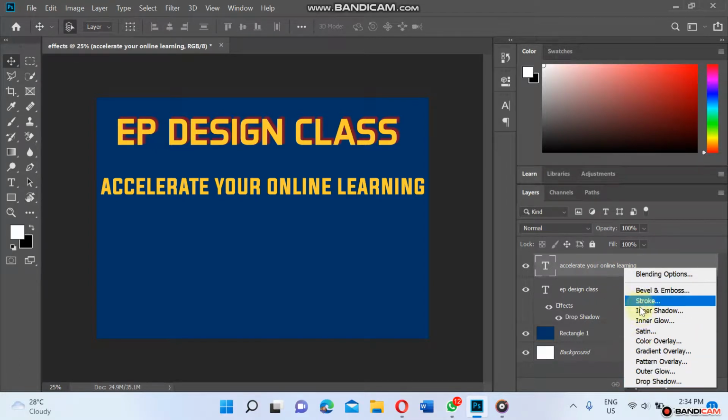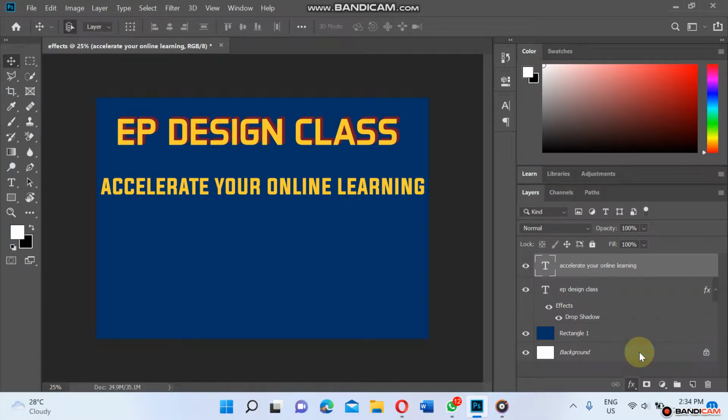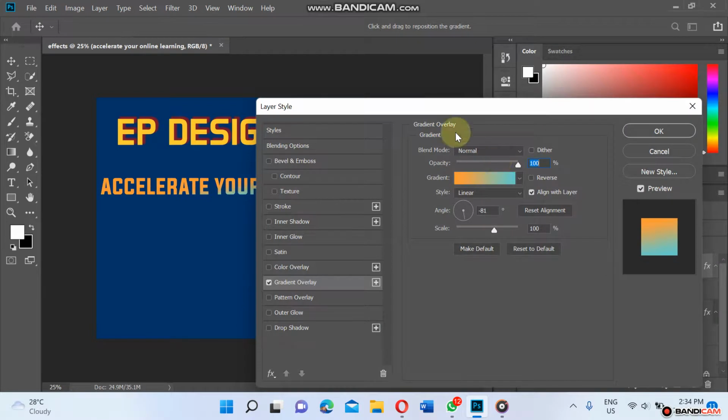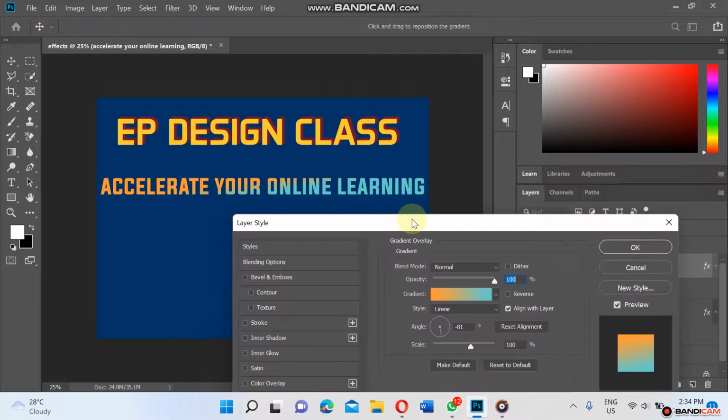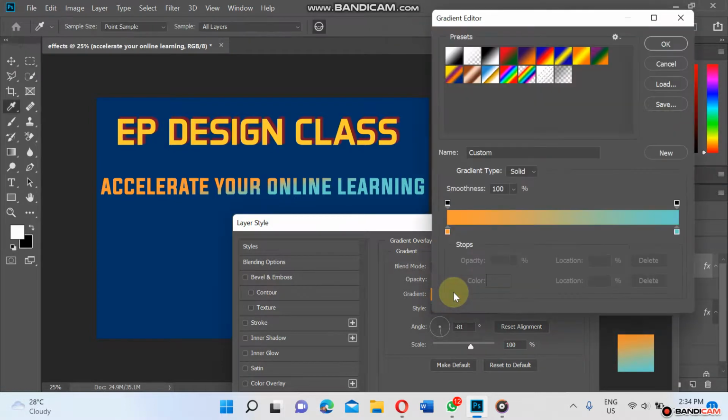Among the options provided, click on gradient overlay. So once you click on it, you see that your text will change over here. Now we can also manipulate this, and to do that, click on the gradient color over here in the rectangle, and you'll be offered the color choices. These are the combination of the colors used in getting this.